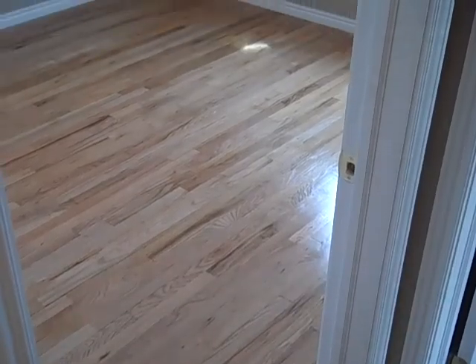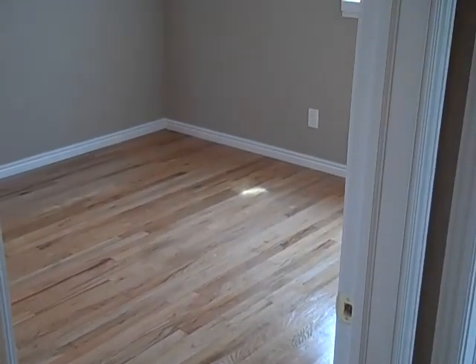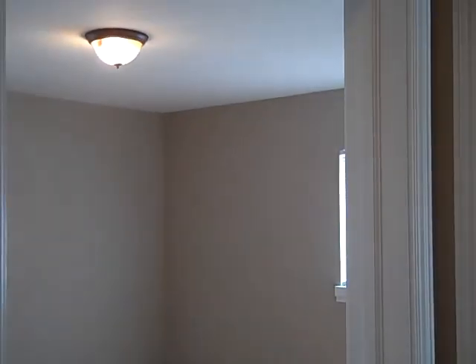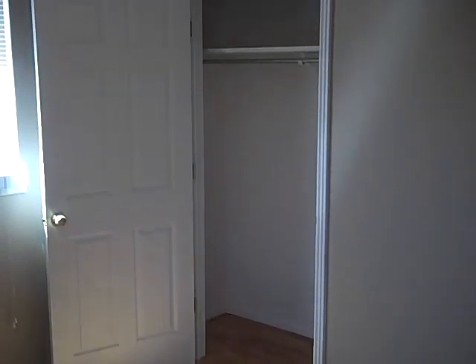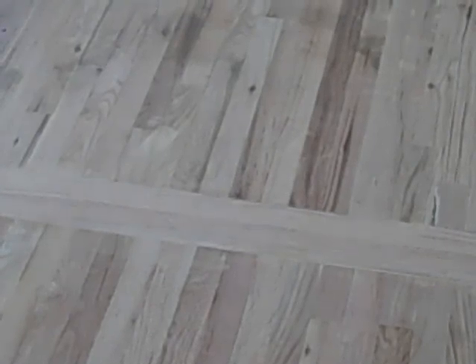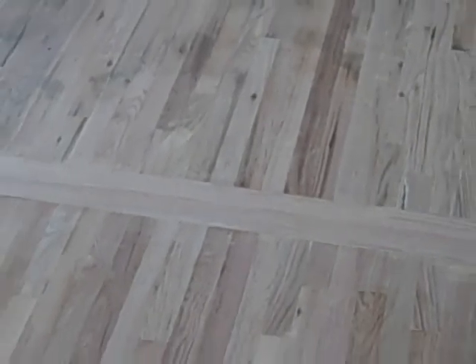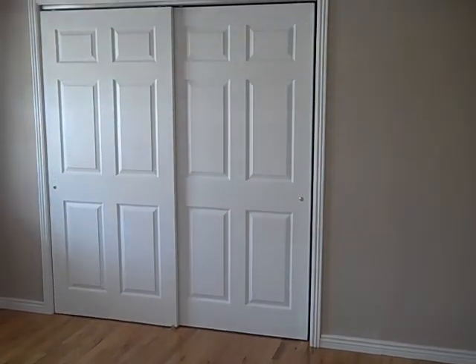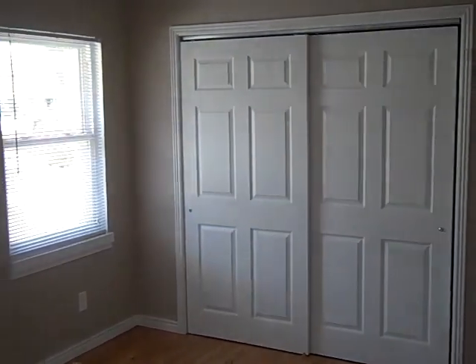Here's the original smaller bedroom — brand new wood floors, trim, paint job. We think it turned out real nice. This bedroom also comes with a closet. With a little ingenuity and some fancy woodwork, we opened up this bedroom into two rooms, making it much nicer for a master bedroom, adding closet doors and a walk-in closet. This bedroom now has two windows to the front.